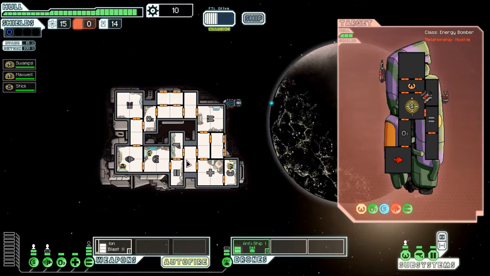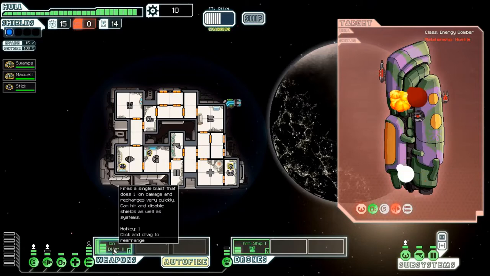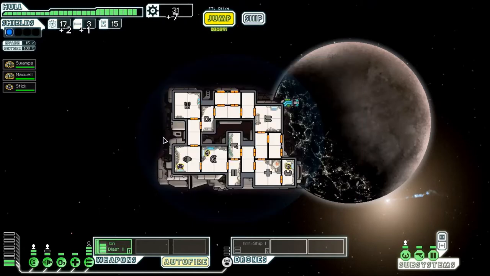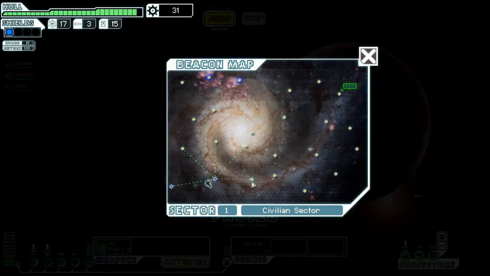I think this is a more defensive ship. I'd rather put somebody in the shield bay than the weapons bay, because Ion Blast is useful, but I wouldn't say it's as useful as having your shields up. So, got some nice scrap from that.